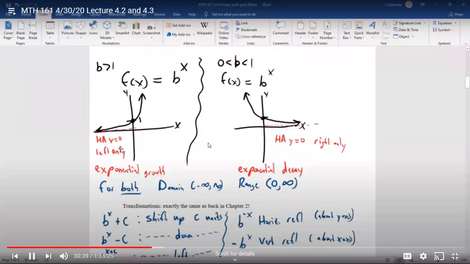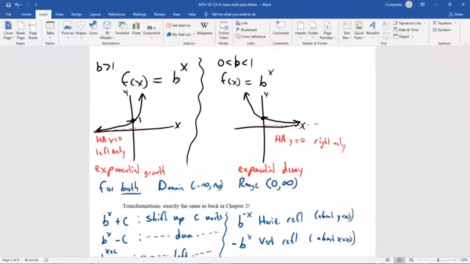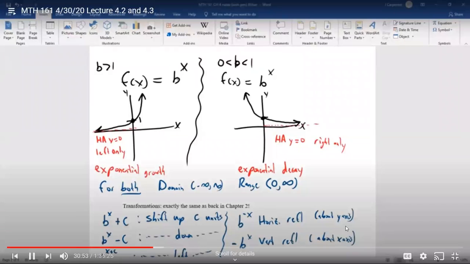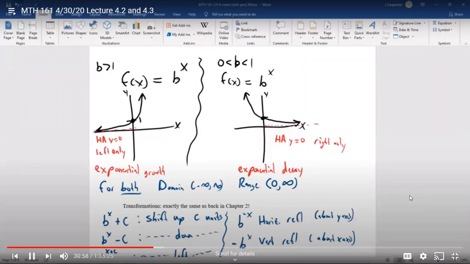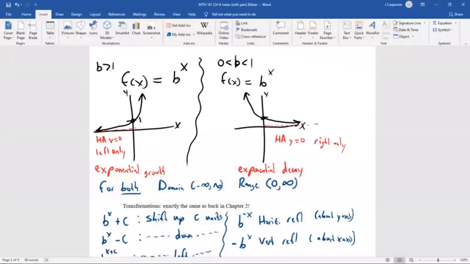Here are the graphs for our basic exponential functions. If the base is bigger than 1, we have exponential growth. It goes through the point (0, 1). It starts growing quicker and quicker on the right, and it flattens out on the left. Here's the graph for exponential decay, which does the exact opposite. If you were going backwards in time, you'd say you're growing as you go backwards in time, and then it's flattening out, or decaying, on the right. But we give them the names based on what happens as you go forward in time, as you move right.